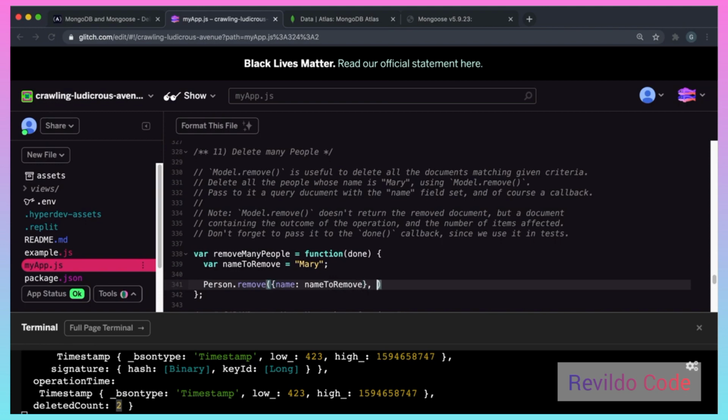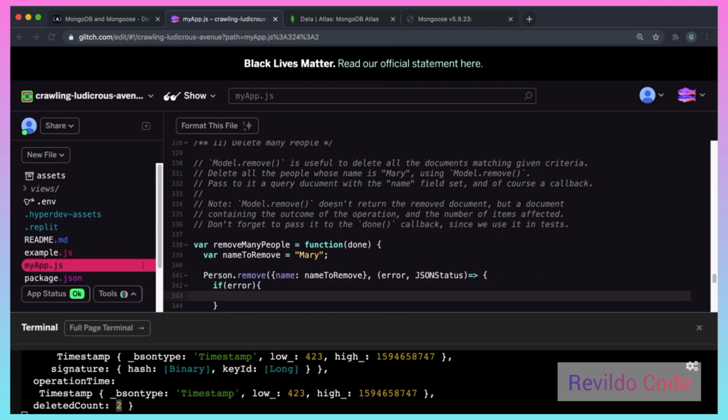Then we have our callback function, and the callback function has the error and the data, which we found out to be like a JSON status thing. So I'm just going to put JSON status like this. Once again, if that error exists, we want to log the error.